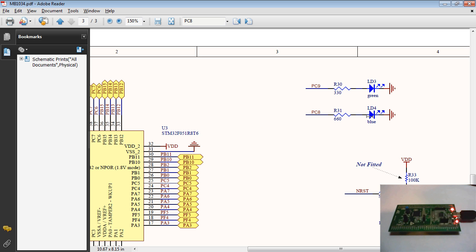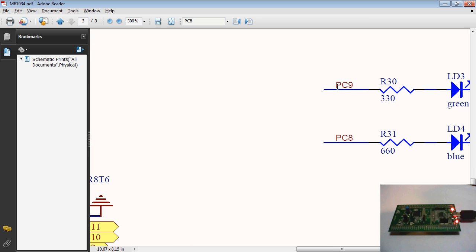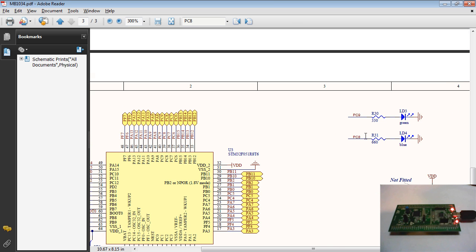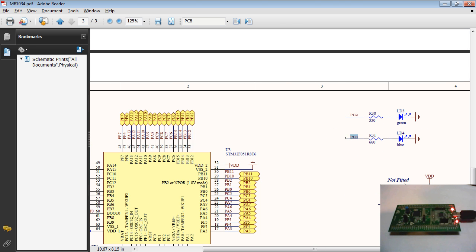So we've got a blue LED and a green LED. They're connected to PC9 and PC8. If we copy and search for that, we see that it's directly connected to our microcontroller.